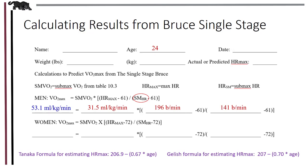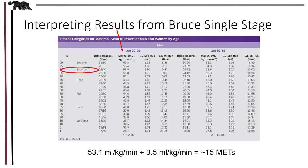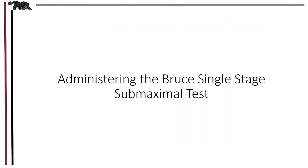From this, you can calculate maximal MET level and establish a base of fitness for an exercise prescription. First, we can classify how well they perform against other males their age. Looking in the ACSM's Guidelines for Testing and Prescription book, this individual has an aerobic fitness that falls between the 85th and 90th percentile, which is categorized as excellent — meaning only 10 to 15% perform better than he does. We can also estimate his maximal MET value since one MET equals about 3.5 mLs per kg per minute. Dividing 53.1 by 3.5 gives us about 15 METs.